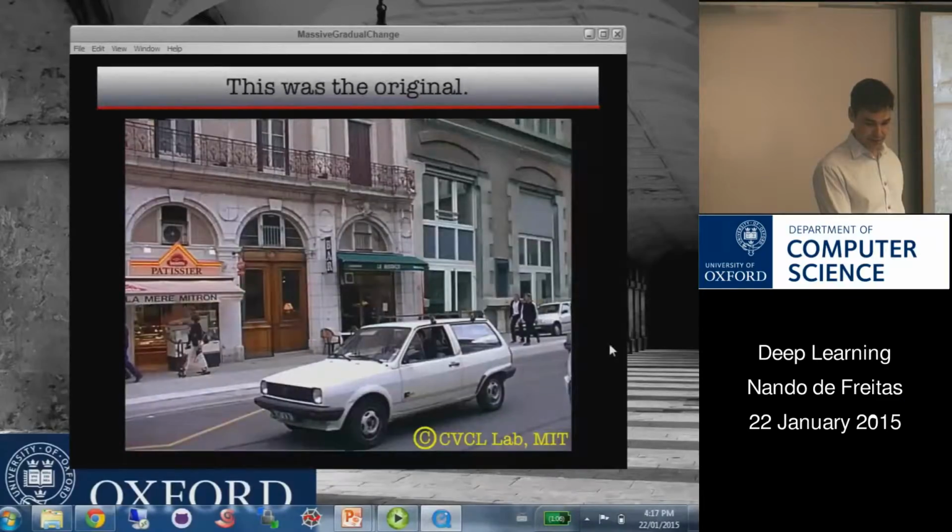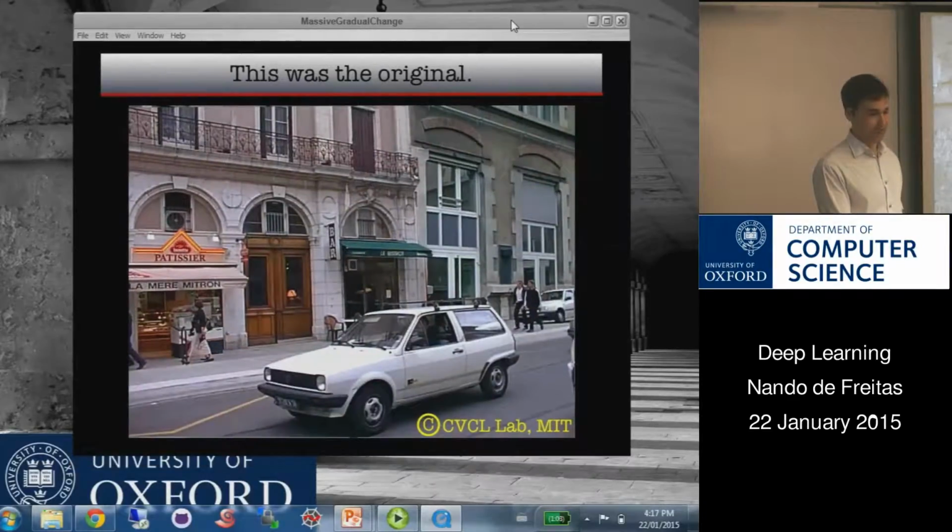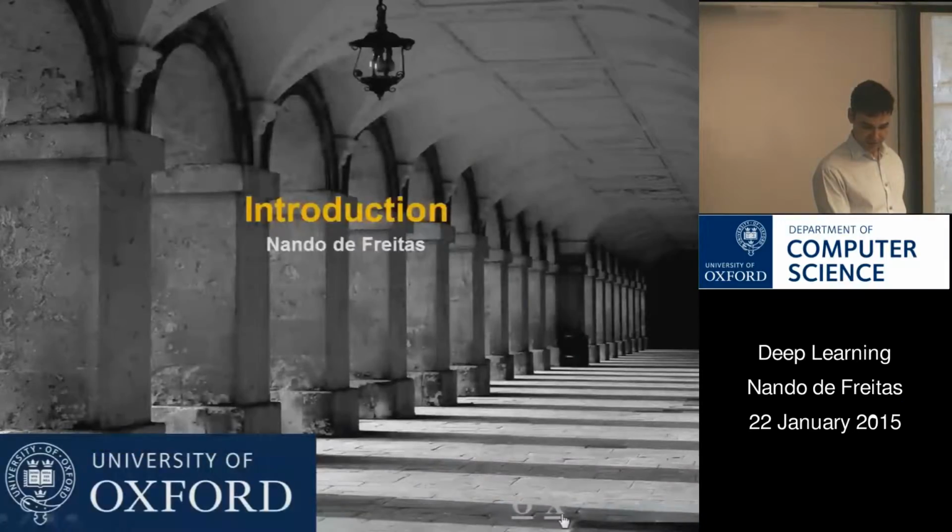This is the original image. So as you can see, there were people here. There were fewer people here. The door changed. There were windows. There was a sign. It was a complete brick building. So most of this image actually changed and you were not able to perceive those changes. A lot of people don't believe this when they see this. So I'm just going to play this one more time.